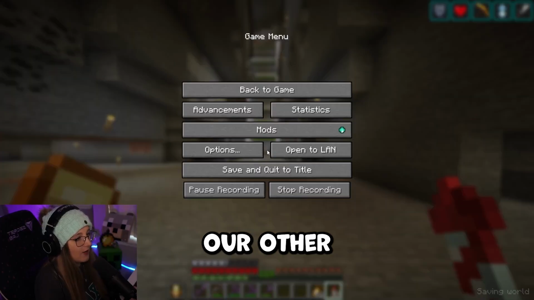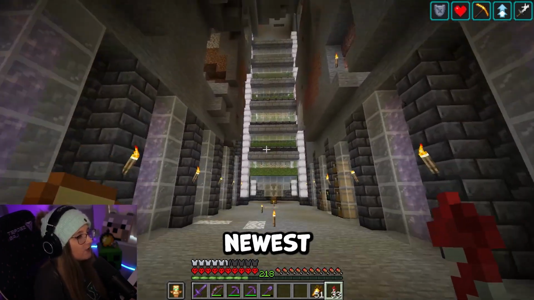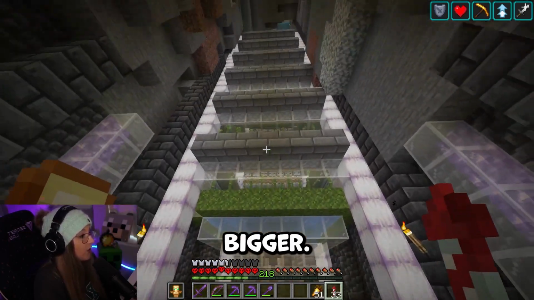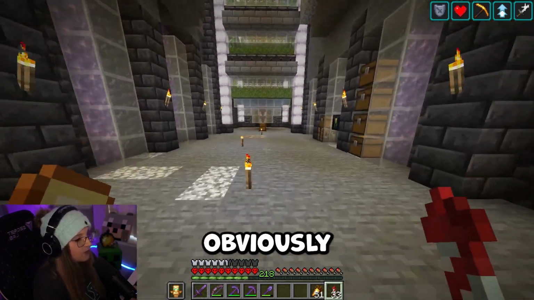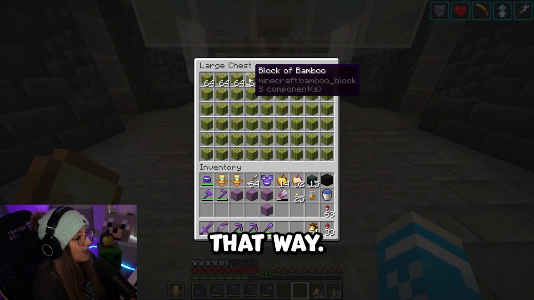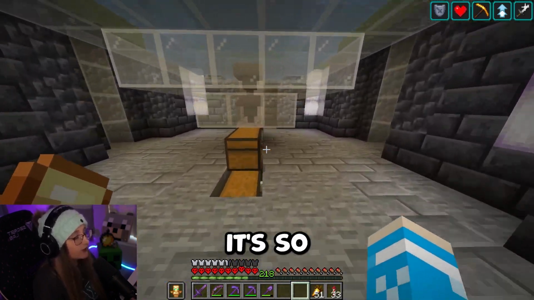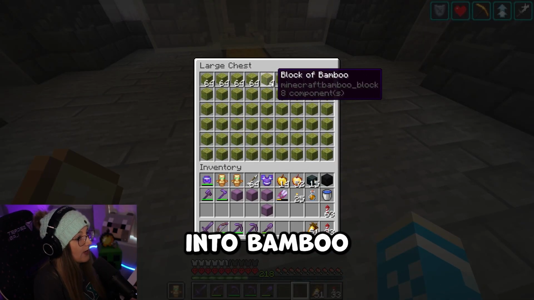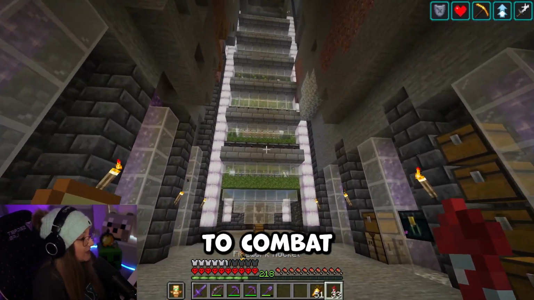We have our other newest, well, I wouldn't really say newest farm. I've had this for a while, but we redecorated it so that it was a lot bigger. This is actually a specific bamboo farm now, because obviously now that bamboo wood has been added to the game, it's a lot easier to get wood that way. So being able to craft bamboo into bamboo planks or use it for sticks, for example, is so nice. I also have this auto crafting directly from bamboo into bamboo blocks, which again is good for storage, and a lot easier to convert that way as well.